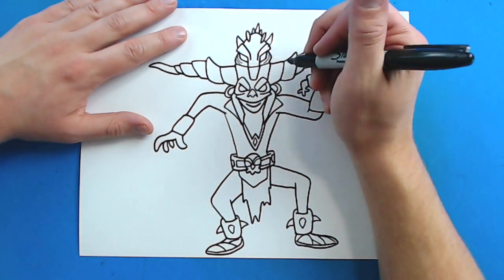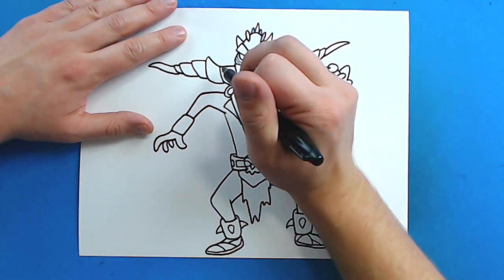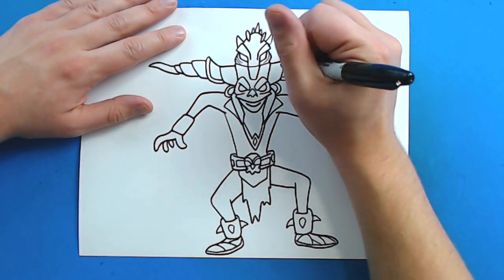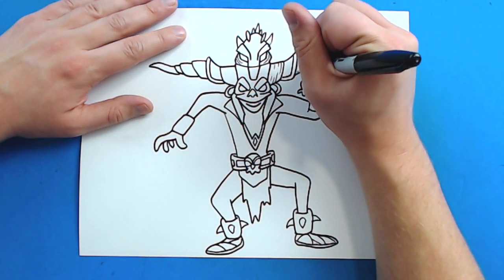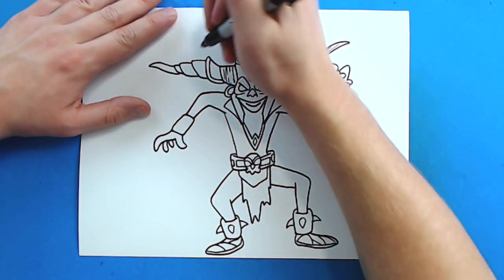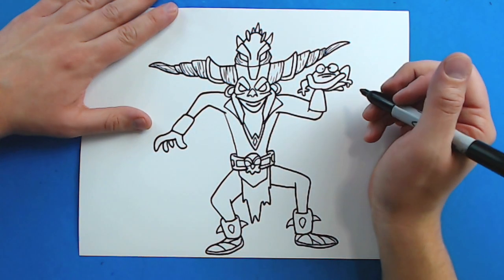Up here on his mask, I'm going to start on this big pointy one right here. I'm just going to draw a line that goes down and then over. And then do the same thing on this one just to show that these parts are metal. Everything else on here, I'm going to add some of these kind of broken lines on all these other ones just to kind of make it look like it's made out of wood. Same thing on all of these, just kind of make broken lines on it. Just kind of help it give that like wood texture. And the same thing on those horns.